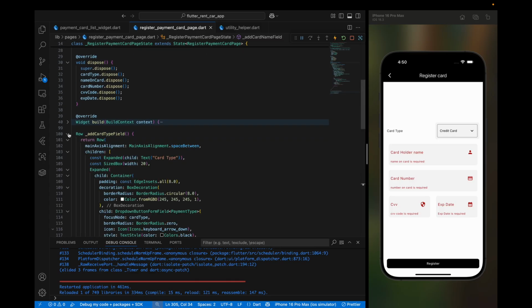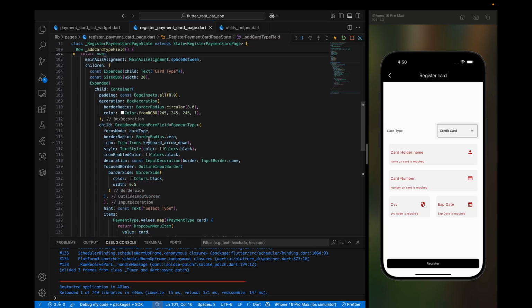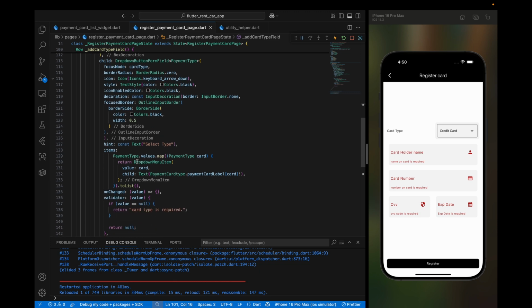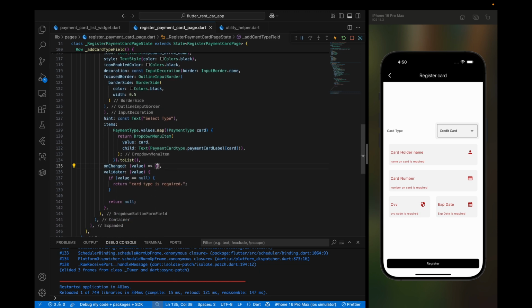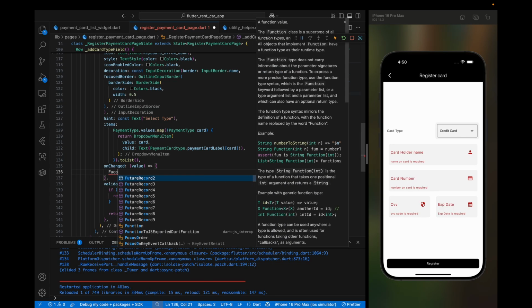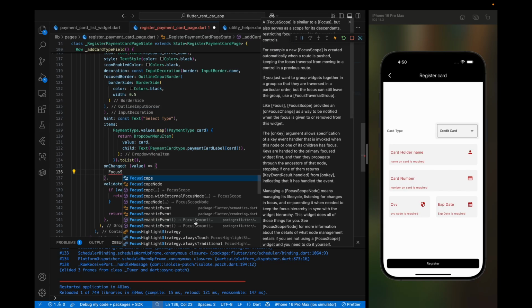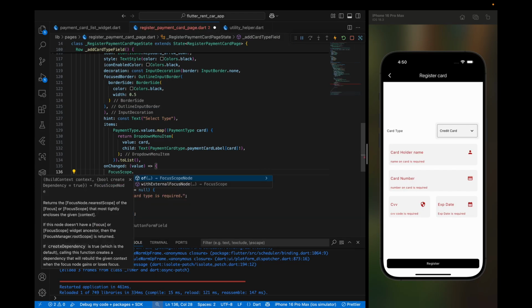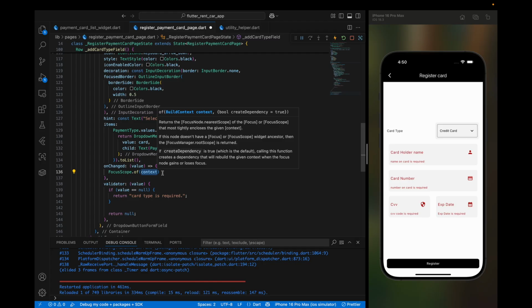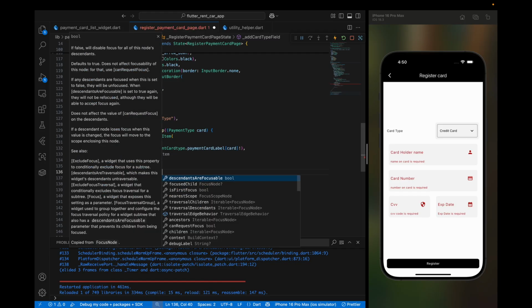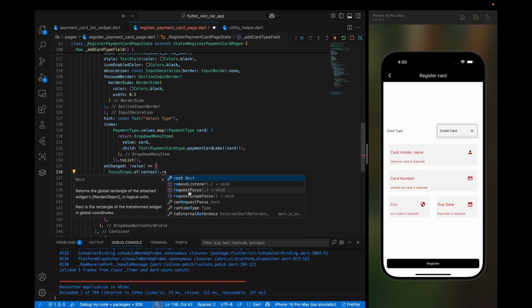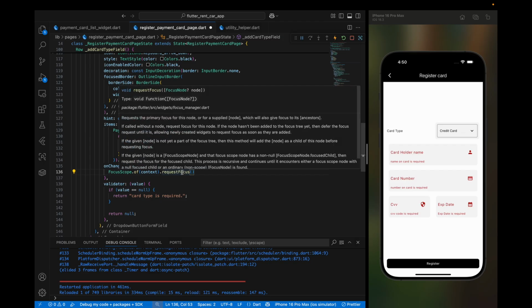And let's start with this card type field. So right here, we'll use this onChanged callback method. So here, what we'll do is call this FocusScope dot of, and you provide the context, and then you do dot and just call this method right here, requestFocus, and then you need to provide the next node that I want to go to.